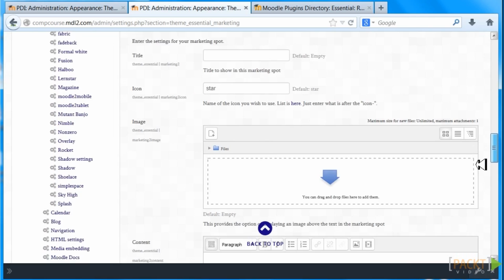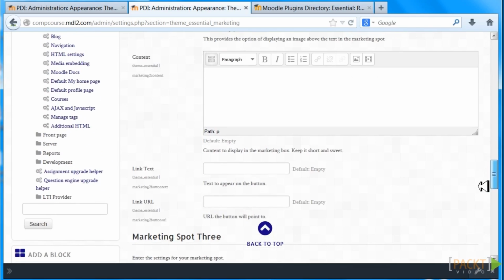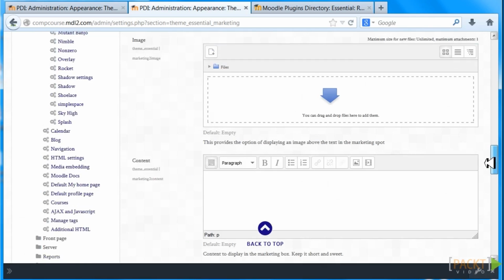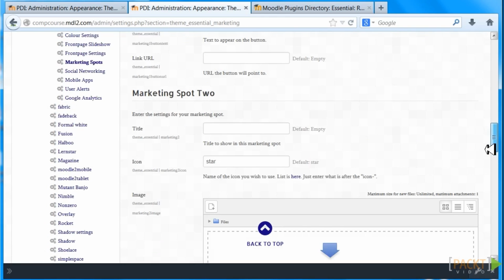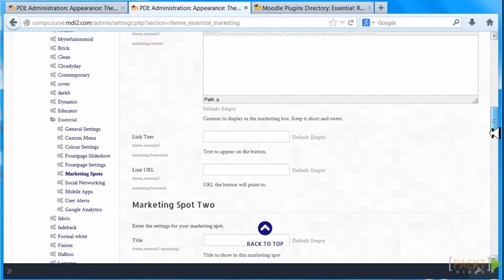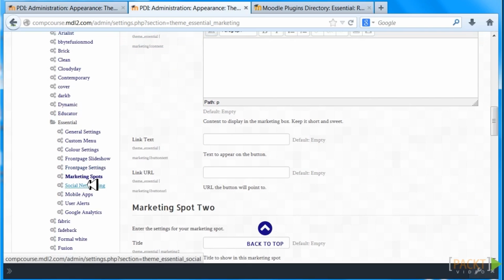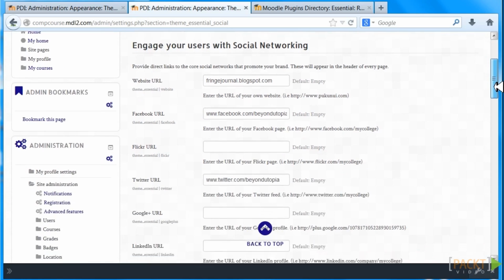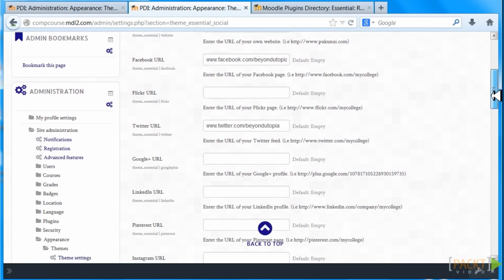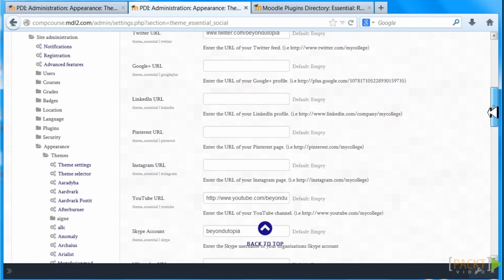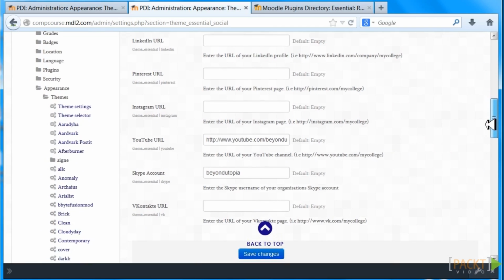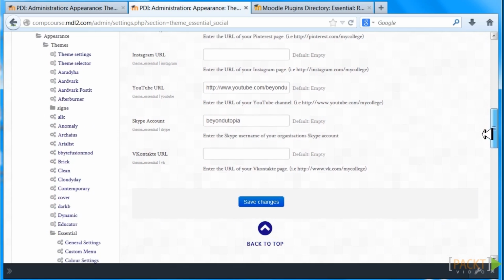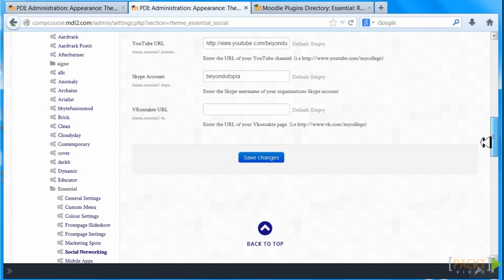A couple of different spots that rotate around. You could have banners, etc., that announce different upcoming events. So it's flexible in that way, and you don't have to create custom CSS. We talked about social networking, and you can put in your website, Facebook, Flickr, Twitter, Google+, LinkedIn, Pinterest, Instagram, YouTube, Skype, and vKontakte.